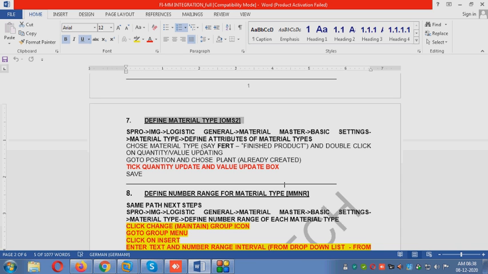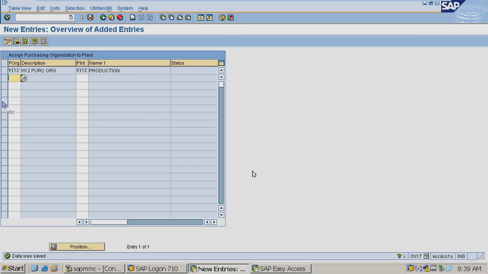But whatever product we are going to consume or procure, we need to define it in the system first. So the T code is OMS2. /n OMS2. OMS2, not OMX.